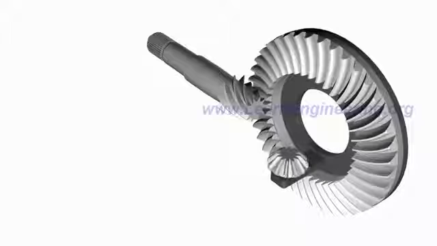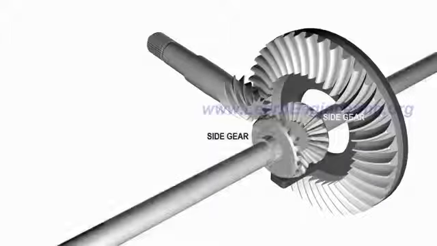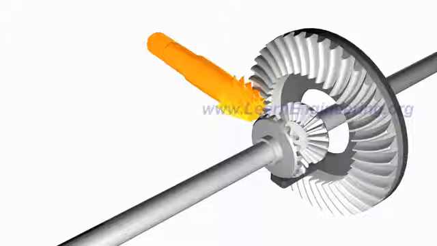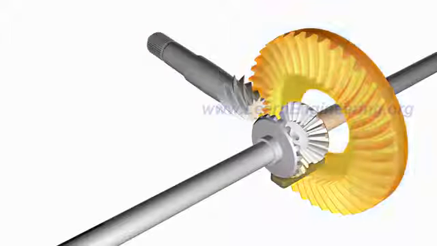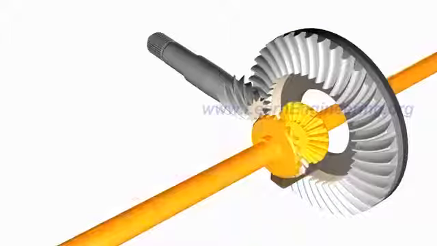Spider gear is meshed with two side gears. So, power from the engine flows from the pinion to the left and right wheels as shown. Now, let's consider different cases.